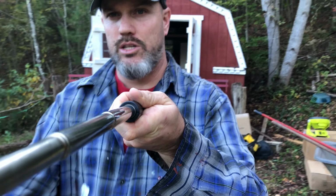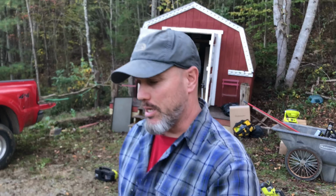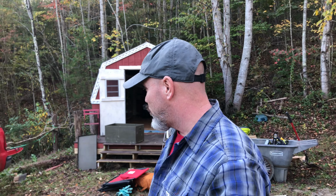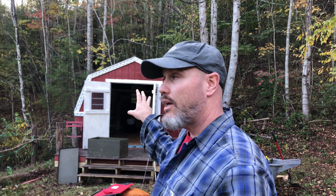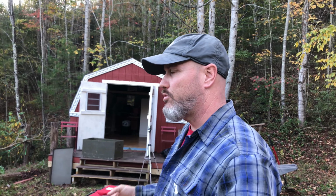Okay, so I'm walking away from the she shed just so you can see the damage. This took me a while to clean out. There's some trash in there, some lumber, some random stuff from other projects, lots of tools, camping gear. I needed to get it out, and now there's nothing in there but my wife's and daughter's craft stuff, and then just what I need to finish off what's in the she shed. Like, I left some flooring in there and some trim pieces and some insulation, but that is for the she shed. So I'm not storing anything in there that isn't to finish the she shed. Let's go and check out these steps, which I just still need to paint and stain again. But let's go ahead and see what the she shed is looking like these days.